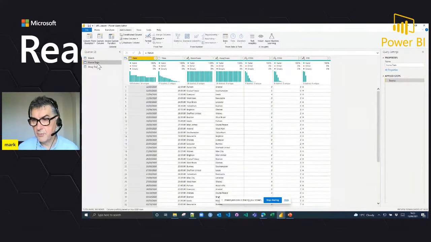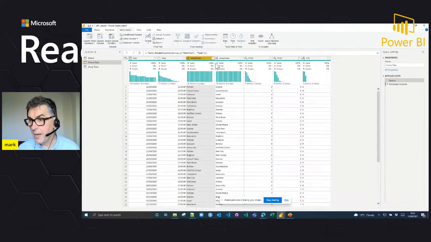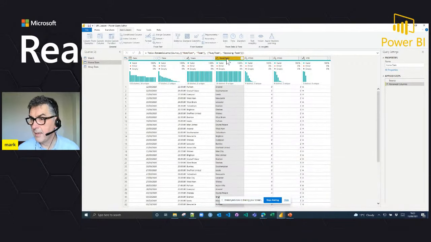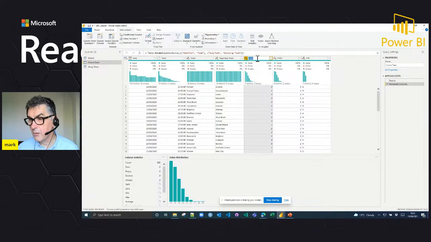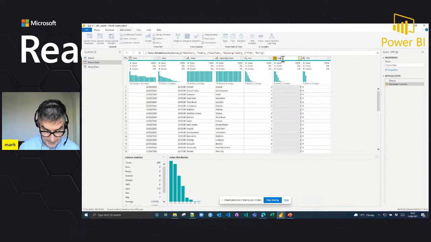So from the home point of view, the home team is actually us. We could call it my team, but I'm going to call it the team. That's us. The away team is actually going to be the opposing team. And I'll make that a capital T because the query editor is case sensitive. The full-time home goals are the goals that we've scored. I'm going to call them GF. Actually, I'm going to call them goals 4, the goals scored by the home team. And the FT AG are the goals against.